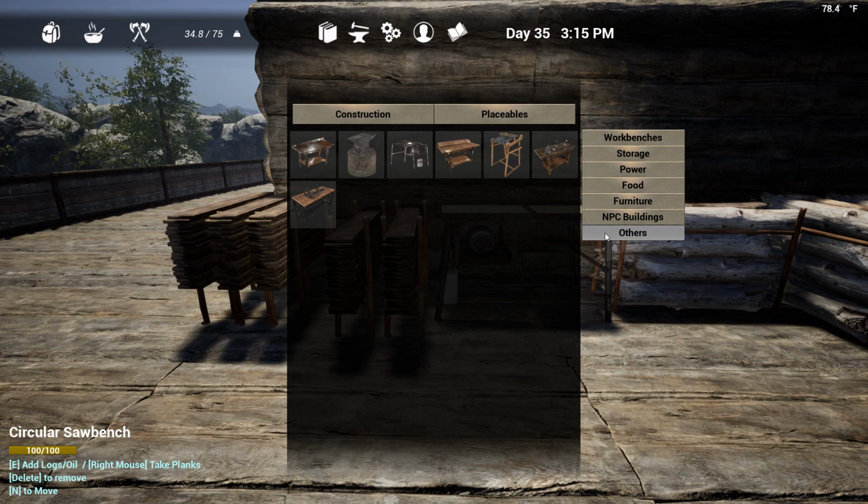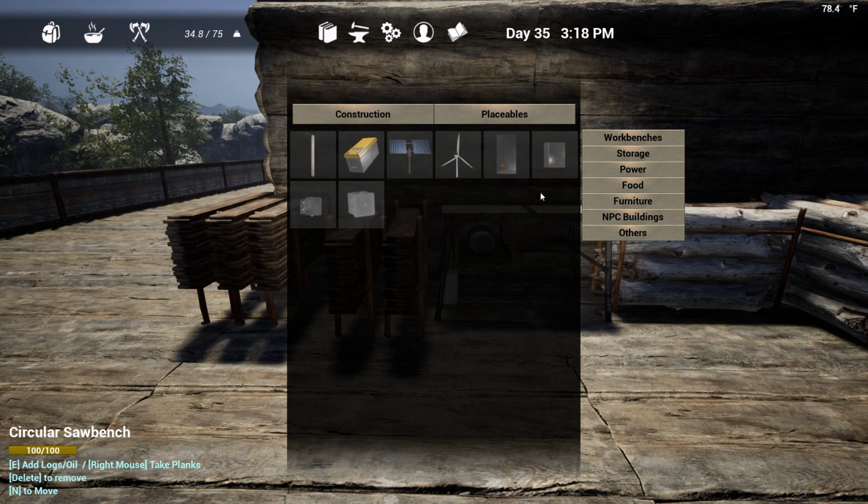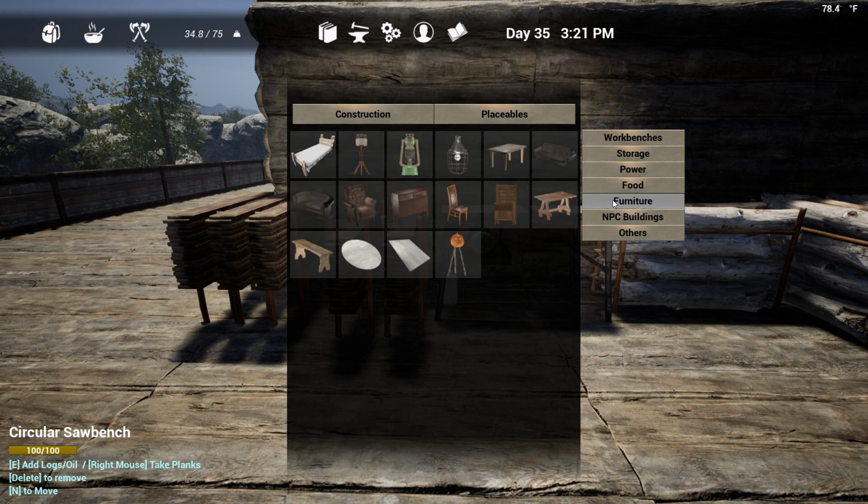Placeables. Let's just have a little look at what else is going on in this game. We do need to get some dry bricks going as well, because we are pretty desperate for those. Power, we know what was going on with that wire pole. What on earth? I don't even remember that being in the game. Furniture, there's nothing new really. There's a carpet and a round carpet. I always call them area rugs because I'm sure they're not big enough to cover the entire room.